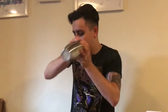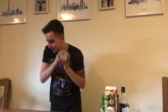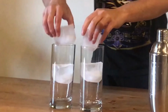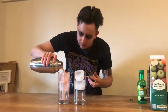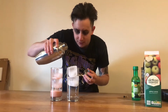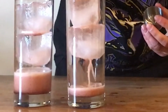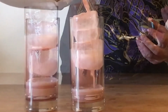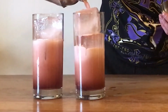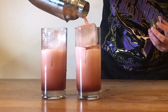Now all your sugars from your apple juice should make it nice and frothy. So we'll see what happens. Should be big, guys. Well, I wasn't expecting that as a colour, to be fair. So you see how it's gone really nice and frothy?